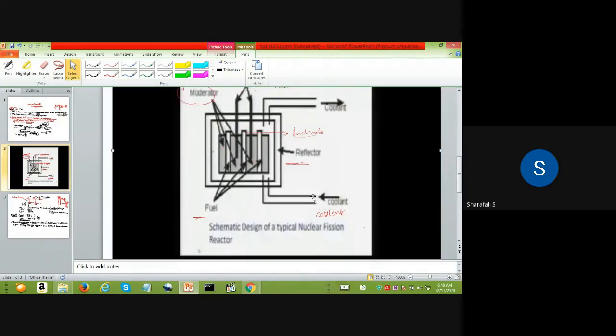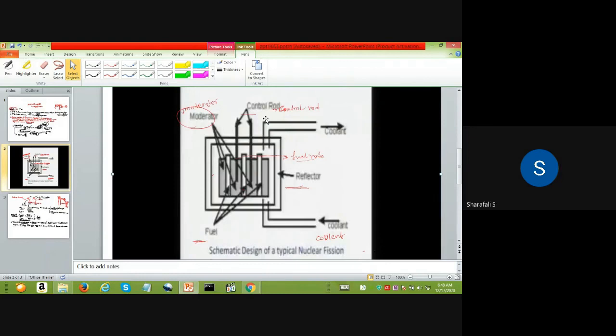So this coolant will be passing through, and in this very high energy regime it will become vaporized, and go through this pipe, and be used for rotating those turbines to do some mechanical work. Then we can use this energy for electrical or other purposes. So this is the basic operation of this nuclear reactor.